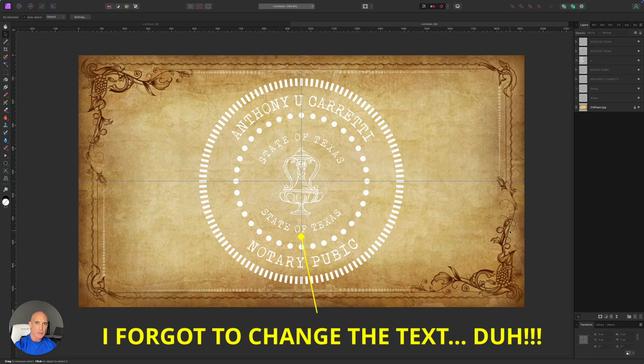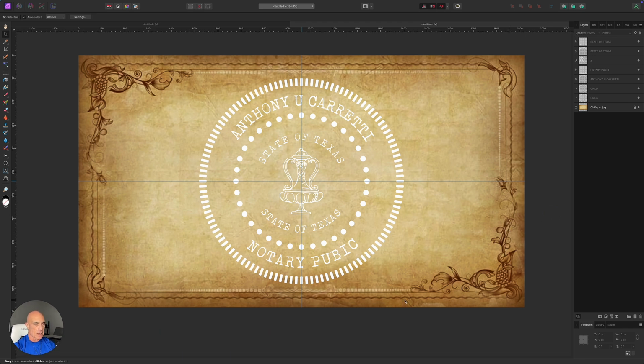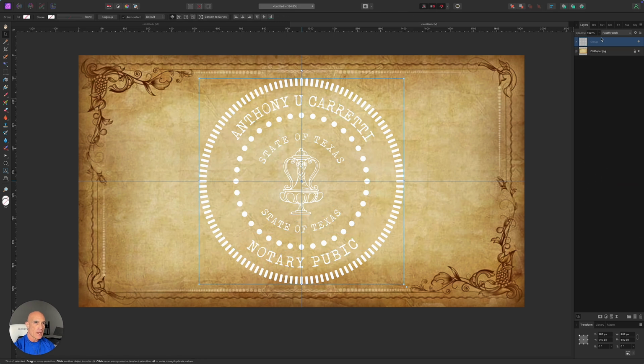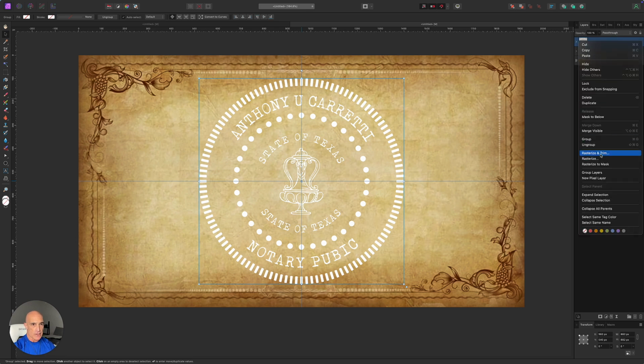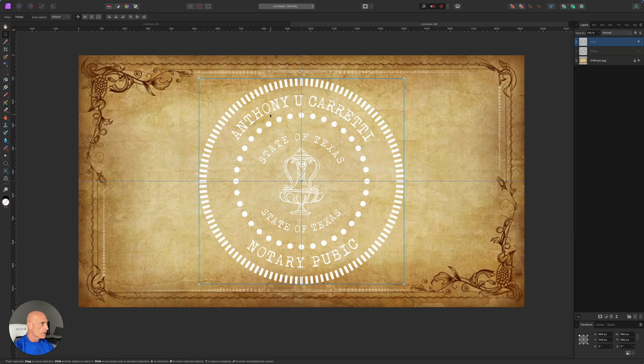So now what we need to do is emboss our seal onto our background and make it believable. So for right now, let's go ahead and group all the layers that make up our seal. We'll group those. And I'm just going to make a copy of that for right now in case I want to change anything later on. So I'm just going to Command J, make a copy, and we'll just hide this lower one for right now. Let's take this top one, we'll rasterize and trim it. And then let's go ahead and resize it.